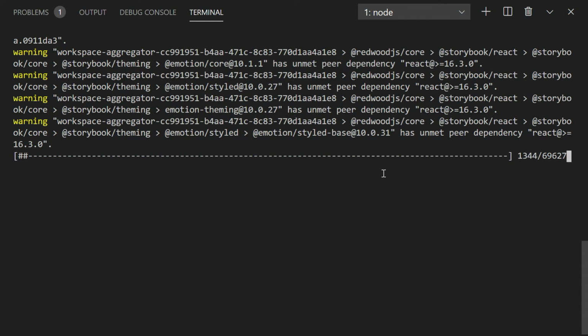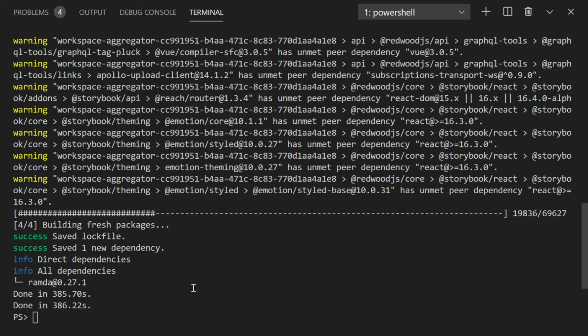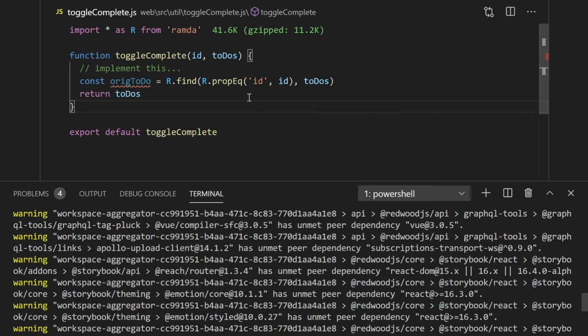It's adding a lot. It looks like maybe it's refreshing other items. Okay, that just wrapped up, and we see that we have now Ramda installed. So this should be working. So we grabbed our original to-do.